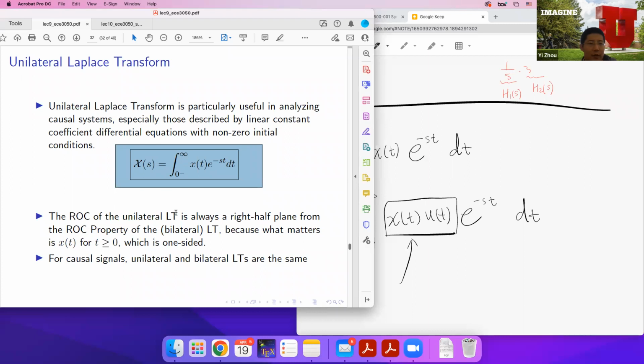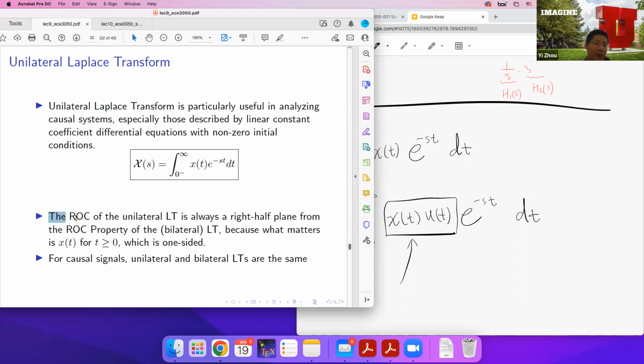There's a comment about zero negative talking about the initial conditions, such as charge in a capacitor before the switch. I think yes, in a few slides we will see many circuit examples where we are given the initial conditions. Sometimes we are given initial conditions about voltage, sometimes about current. So this makes the transform depend on the initial conditions. We will see this from the basic properties of this unilateral transform.